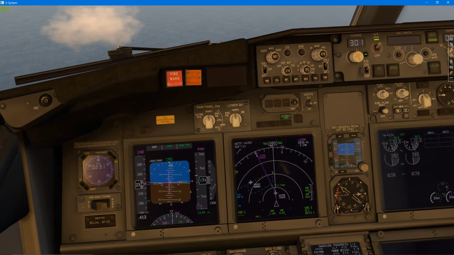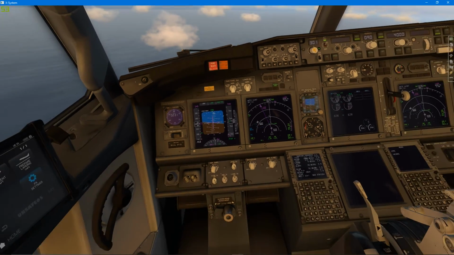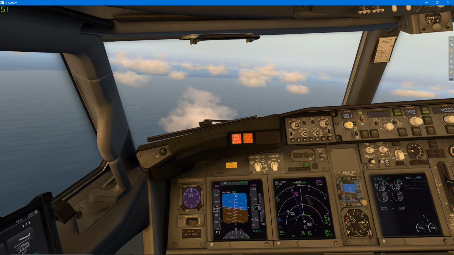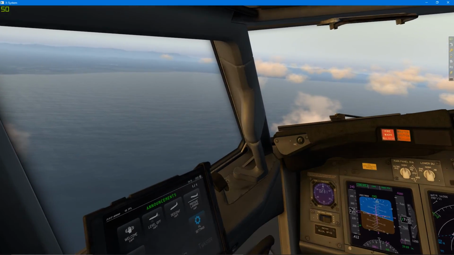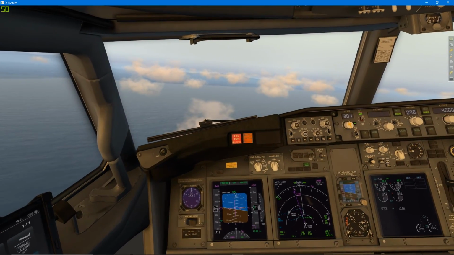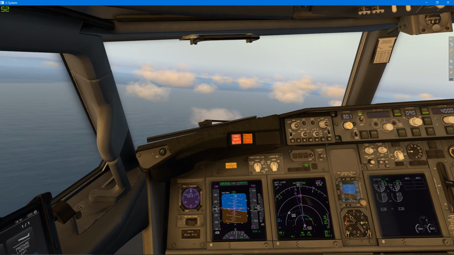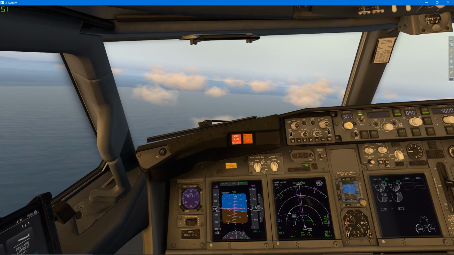Southwest 2602, SoCal approach, information Golf, altimeter 289. Copy, we'll get Golf, Southwest 2602. SoCal departure, good evening, KLM 175 Heavy with you at 3,300. KLM 175 Heavy, SoCal departure, radar contact, climb and maintain 13,000.